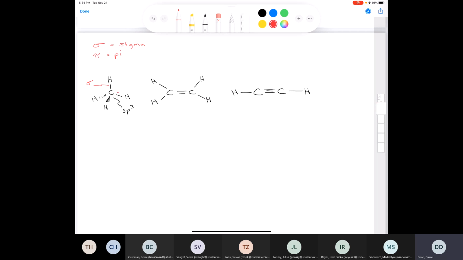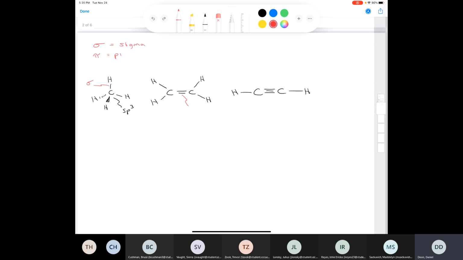Anytime I have a single bond, that's called a sigma bond. So here, that's a sigma bond. This is sigma, that's sigma, that's sigma. A single bond is a sigma. Anything that's just a single line between two elements is a sigma bond. When I have a double or a triple bond, the first bond, and it doesn't matter if you point to the top one or the bottom one, that's neither here nor there, but the first bond is always a sigma.